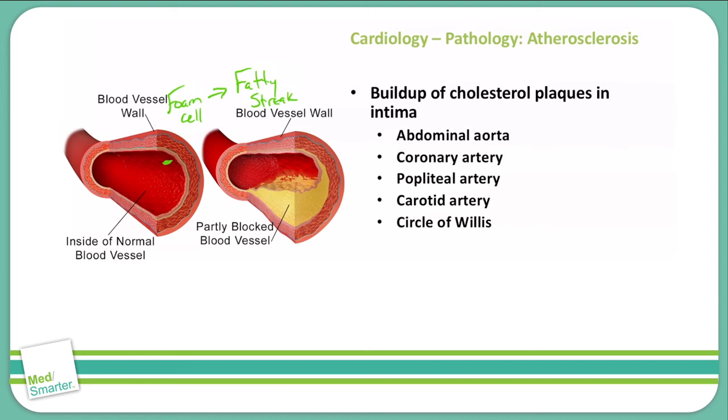Some symptoms of atherosclerosis include angina, which is pain in the chest, and claudication, which is pain in the extremities, most commonly the lower legs. But often we see patients that are asymptomatic. The atherosclerosis can build up without any symptoms showing, so this is why it is important to be aware of other factors associated with atherosclerosis.